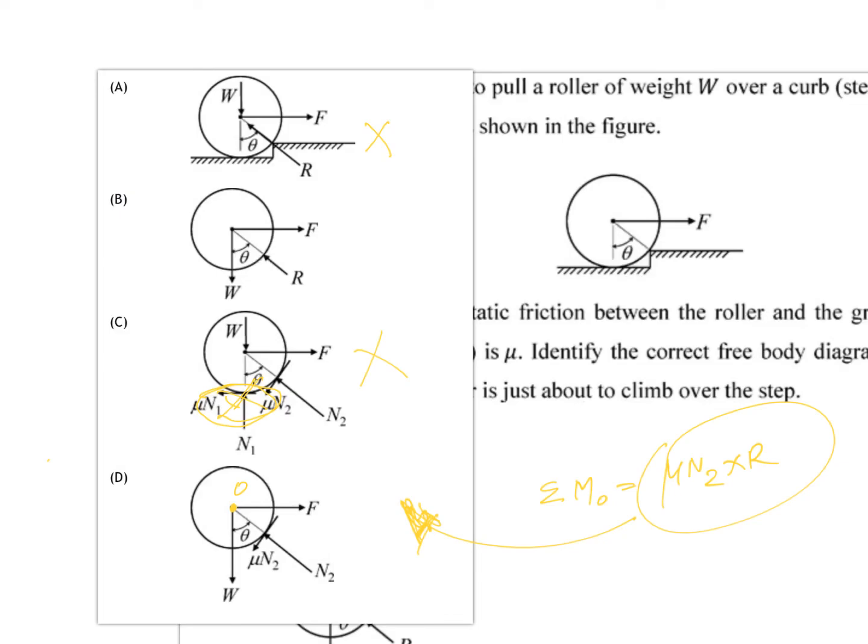But we are talking about equilibrium diagrams, so once you take moments about any point on the system, you should get zero. But in this case, we get mu N2 times capital R, which in turn means that mu N2 is zero, so this is the correct free body diagram of the system. A beautiful problem. This is taken from the Engineering Mechanics and Dynamics book of S.P. Timoshenko. It's a very good book.